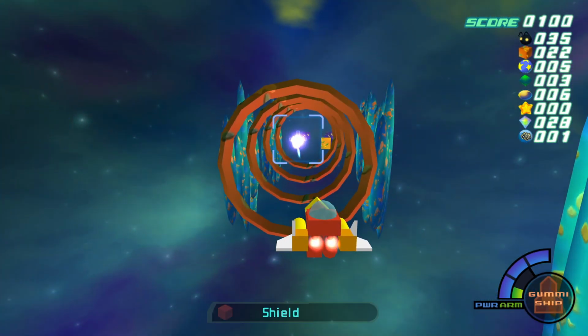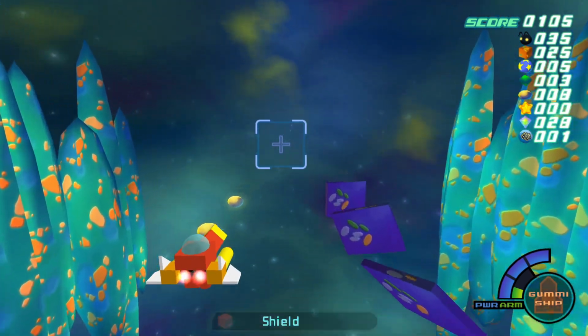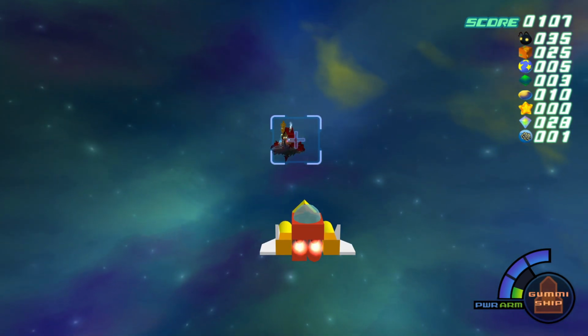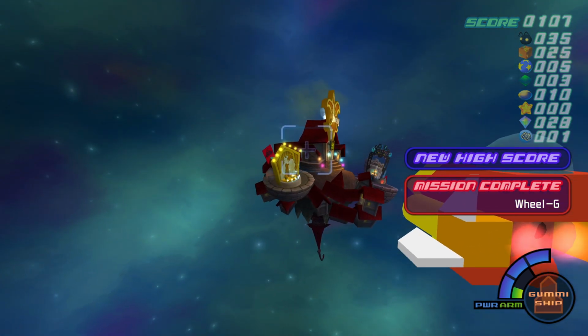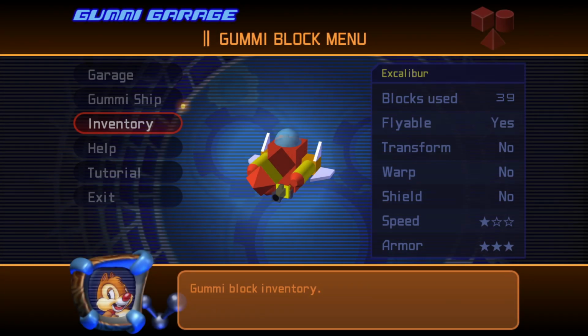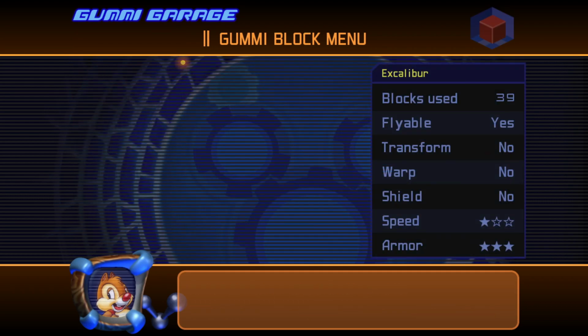There's an arrow. Maybe that's... Does an arrow give me more maneuverability? I need to watch my armor. I'm not really paying too much attention to obstacles. We don't actually need to go there, we need to go here. Let's go to the garage though and let's upgrade our gummy ship. No, I don't need to see the tutorial, I've done this before. Okay, let's go to the garage.